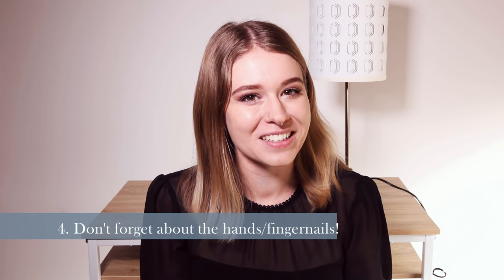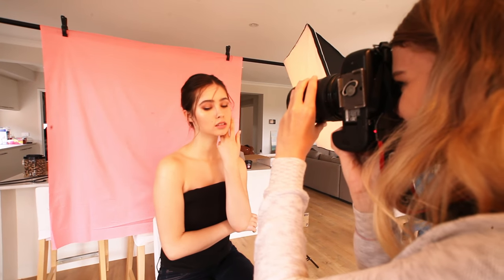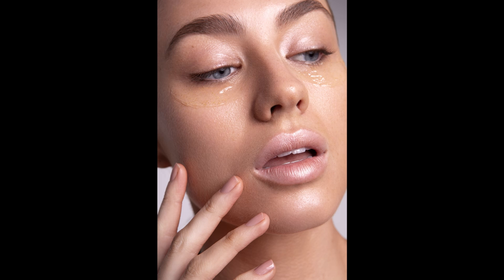My fourth tip is all about hands. Hands are not the easiest to pose, and we all know that — whether it's outdoor photography or beauty photography, it can be a real pain to pose hands. But it's not so much about posing I want to talk about here. It's about making your life easier in post-processing and ensuring everything looks good in the image. Don't forget about the hands and the fingernails. For beauty shoots in particular, I'd always potentially look at using a nail polish on the model's hands — whether it's a nude nail polish or a colored nail polish — because sometimes you might have a model that doesn't have the greatest fingernails. That's probably one of the life-saving tips I have for beauty photographs.